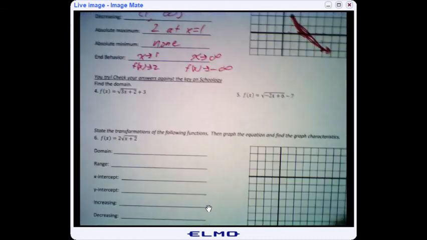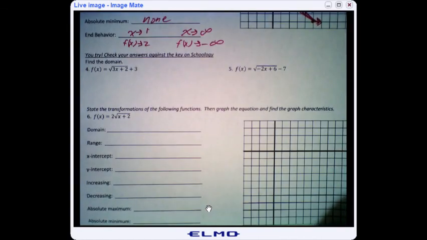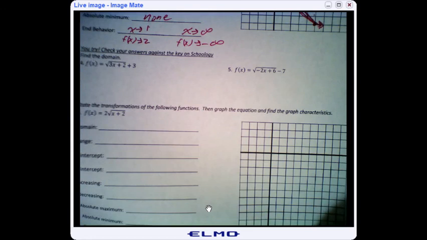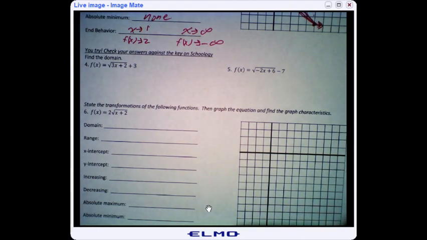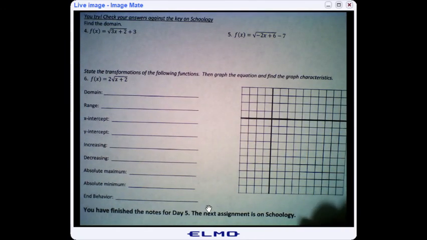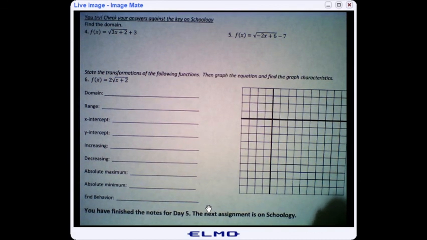I want you to try the next few, so put this on pause. If you aren't looking at the notes on Schoology, try these on your own sheet of paper or the printout copy of the notes. And then check your answers on Schoology. Do your graded classwork on Schoology, any optional practice that you want to, and your mini concept check.